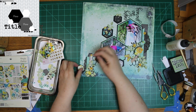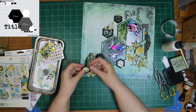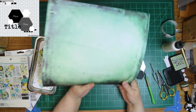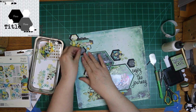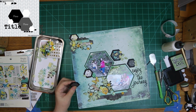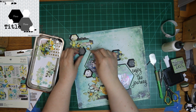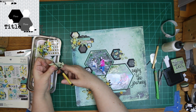And there's my other hexagons, and I just used scraps for the two pieces of paper that's not black, and made them because I didn't want to cut in 12 by 12. So, yeah, I just used scraps. And that one almost has a flower on it. I think it's greenery or flower or something, but it's not enough to really be able to tell. But I thought the colors looked good, so that scrap worked for me. And the other one just has little tiny polka dots on it. And I wanted the greenery to show instead of being under there. So I went ahead and used my pick and pulled it up so that it would be laying on there.